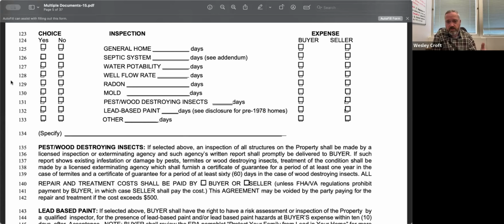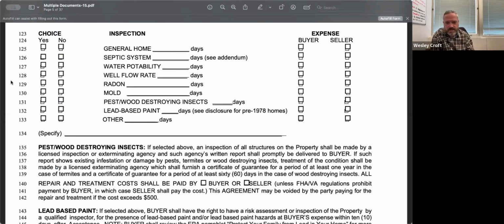Generally, the way it works for me is I tell my clients, have the general home inspection. The general home inspector should look for evidence of mold and of termites and those sorts of things. Obviously, they cannot look inside walls. That's beyond the scope of what they do. So what I do is I check the box for general and I put 7 days. So we want 7 days to have a general home inspection. And then on line 133 for other, I put 10 days. And then on line 134, if you're doing this in Dotloop, if you start typing, it will pre-fill it for you. Basically what it will say is any other inspections deemed necessary by the general home inspector. So that gives you an extra few days.